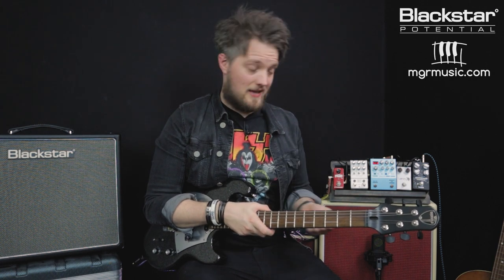Now, because the boost is now after the overdrive, we're not going to get any additional gain from the overdrive pedal. What we are going to get is volume. This is great if you're playing with a cranked amp, because the boost will actually give the amp more preamp distortion. Obviously, at the volume I'm recording this at, we're not going to get too much of that, but at gig volume, you would definitely get it.